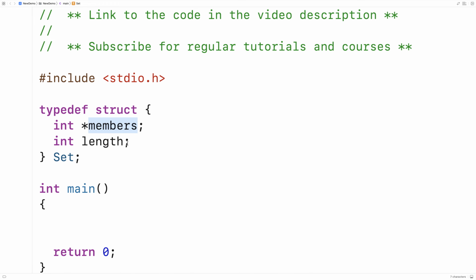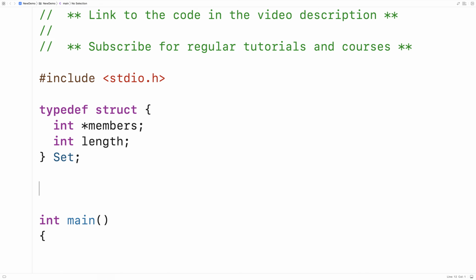And this members, this pointer to an int, is going to be a pointer to a dynamically allocated array that's going to contain the members of our set. So we're going to be using an array as an underlying data structure to help us implement and work with sets. But we're going to be ensuring that when we implement the operations for our sets, they actually behave in the way that sets should behave.